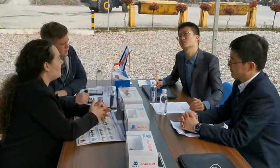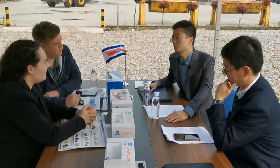And as you see, the 5 tons is our main product, and we have lots of units in stock. So you don't need to worry about the delivery period or manufacture period. It just takes about 1 or 2 weeks. Do we have any insurance for shipping the machines? Yes, if we choose the safe term, we will also insure the product. You don't need to worry about it. Okay, that's good.